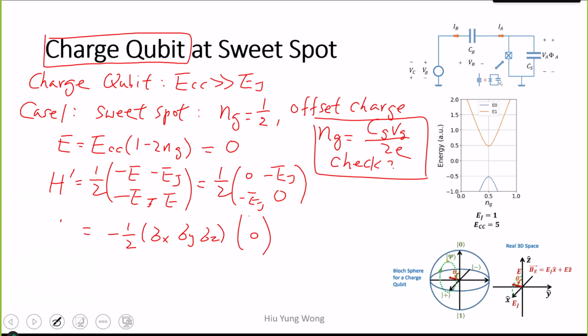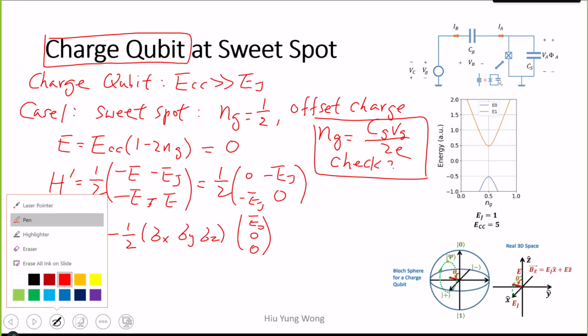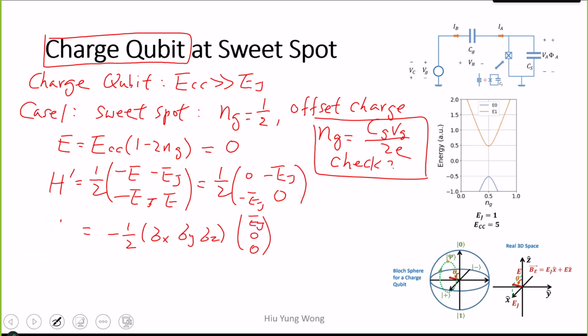Thank you. E should be on the top. Very good. Right? Because it's EJ, not E. It should be EJ, not using E, right? Where E is 0. So this is E equal to 0 here, right? Now what does it mean if I try to plot it on the Bloch sphere? If you look at this, what is the direction of the field now? Because E is equal to 0, so it's just pointing in the X direction.